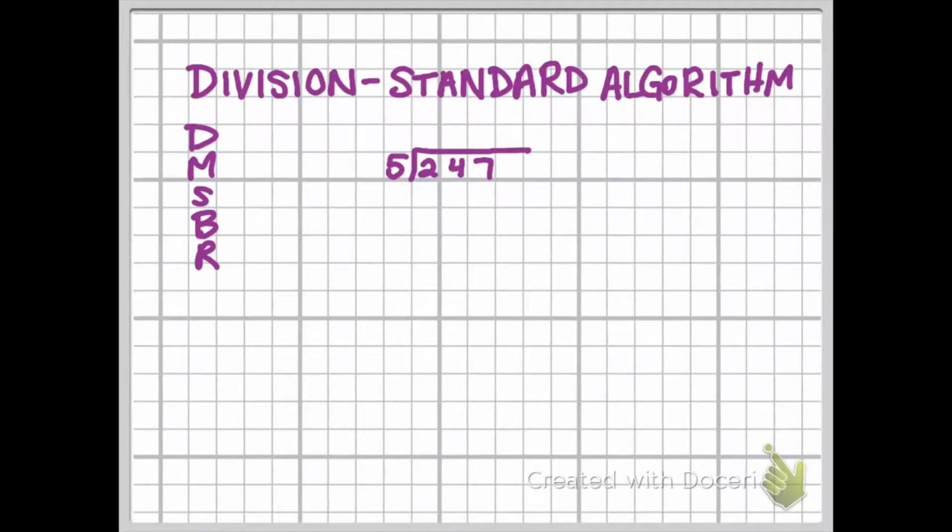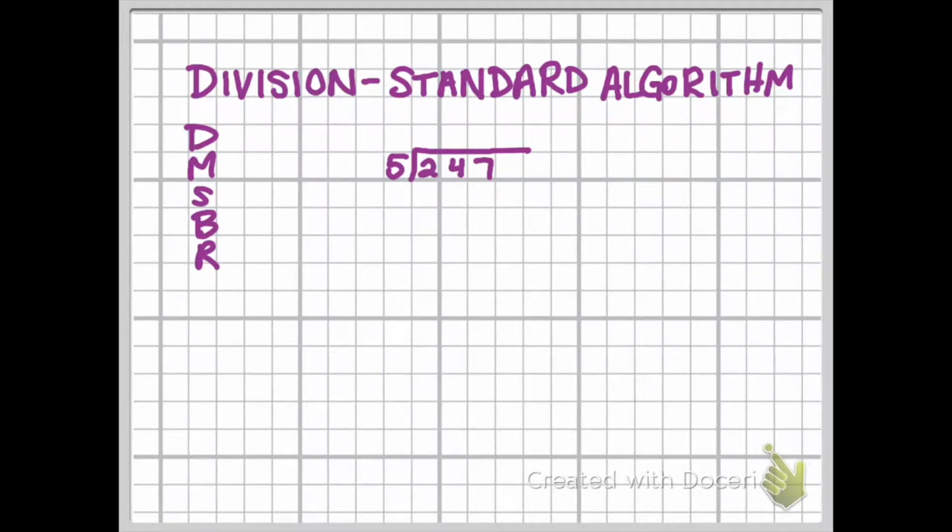So today's lesson is going to be on division. Division is repeated subtraction. So if you take a look at the problem that I placed in front of you, we're trying to figure out how many groups of 5 can be divided into 247. If I use repeated subtraction, it may take me a lot longer than if I were going to follow standard algorithm. Now, you can definitely use repeated subtraction, but when you're up against time, it's not as efficient.